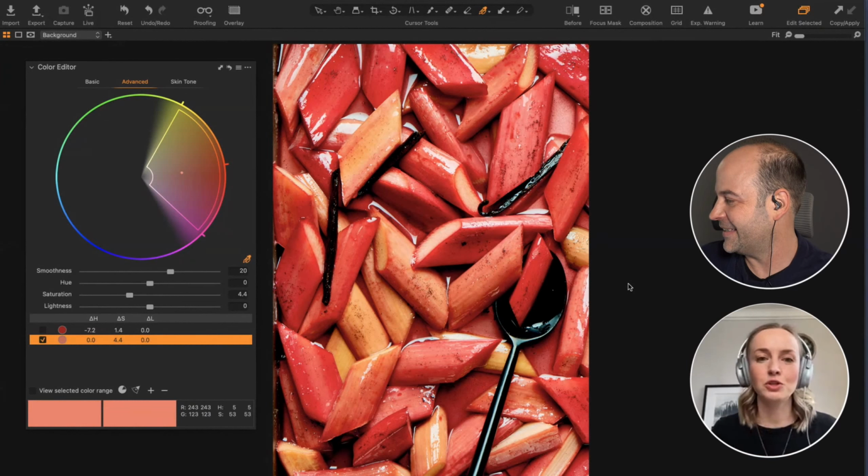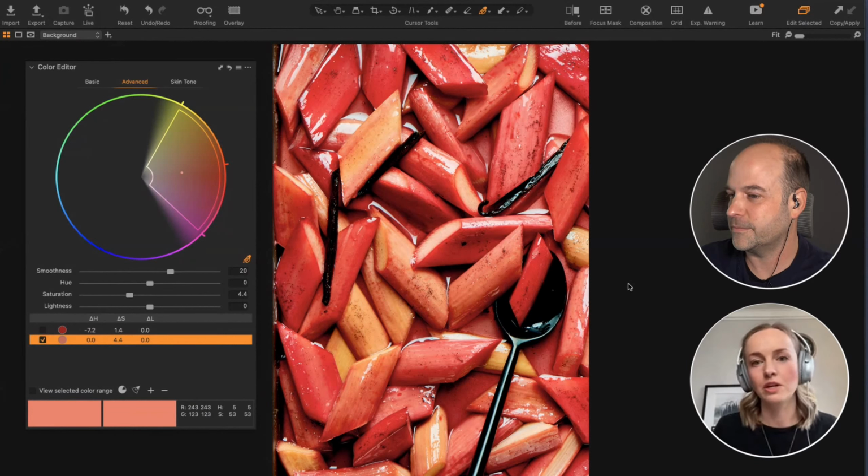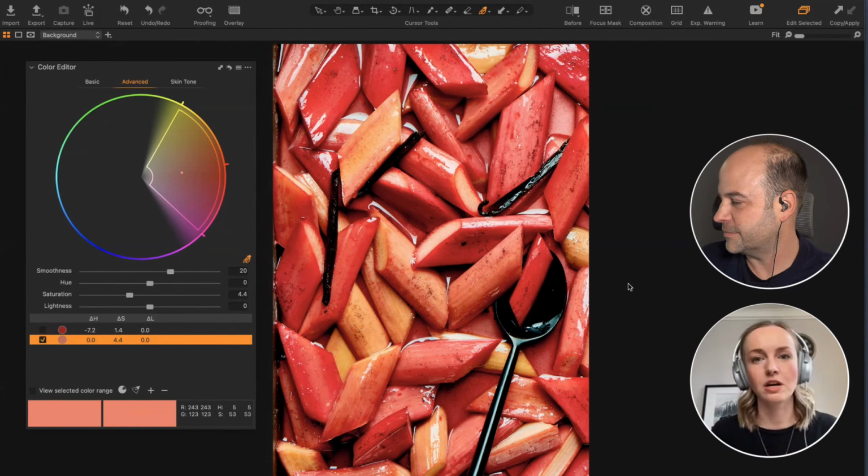In terms of food too, we do have things to lean on, like of course lighting, and how we tell a story and how we prop a scene. So some of those things I think can help, we can bring in still life to help us balance out some of those colors as well.